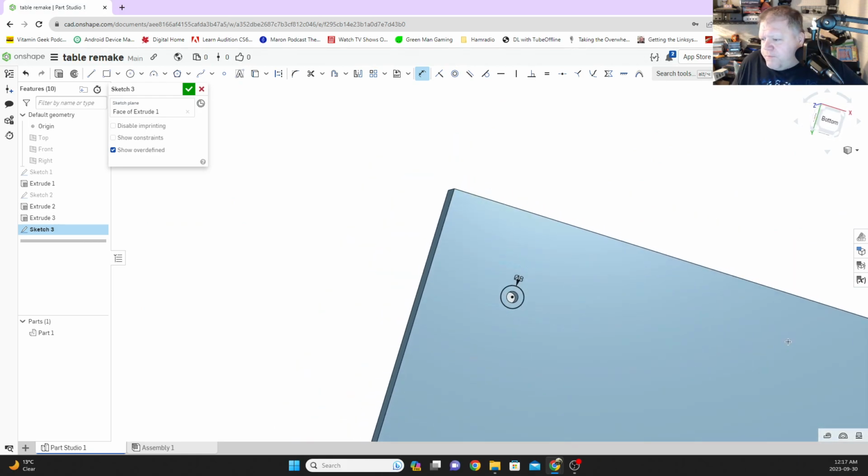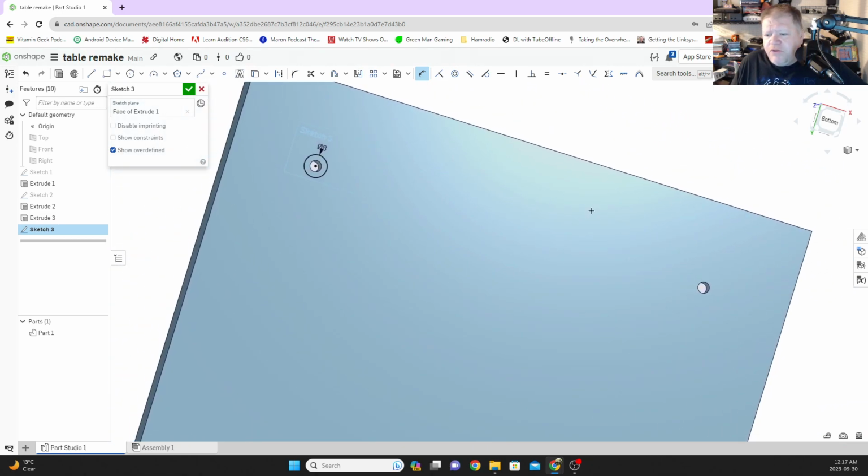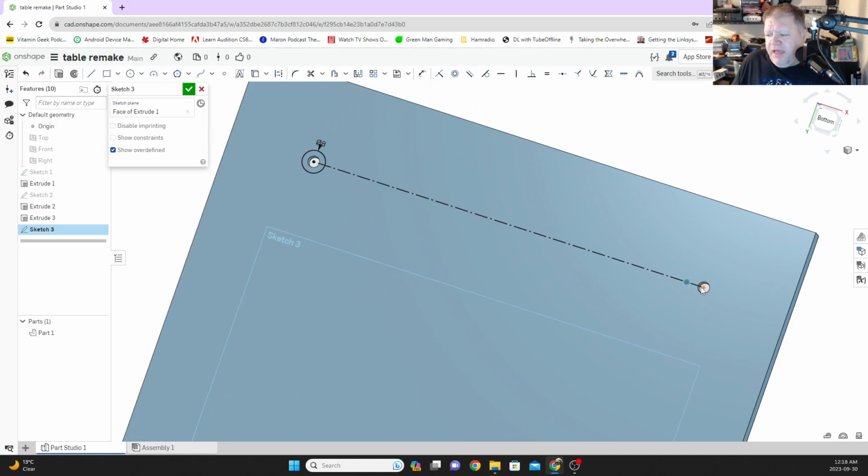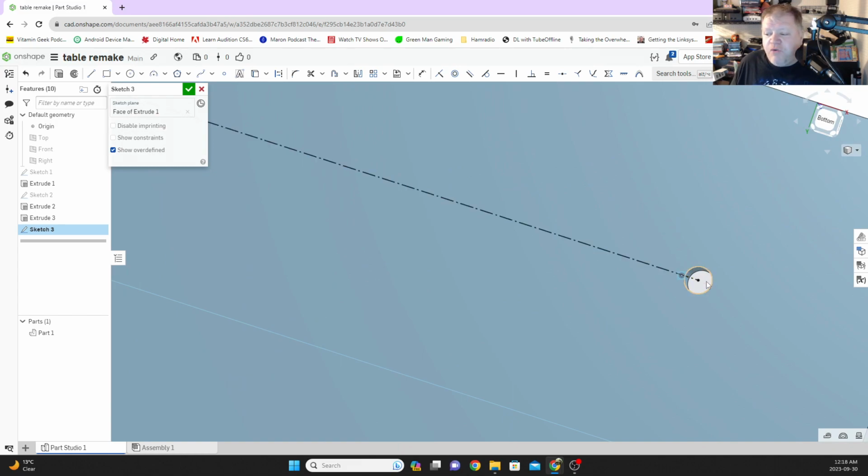Now there's another tool I could show you guys, which I'm going to do right now. So you're probably wondering, what if I have holes and I want to align them and there's no way to align them, and you run into an issue where you can't align? Well, this is where this tool comes into play. So I'm going to also turn it to construction mode. Construction mode means that it just draws a line parallel to what I need it to. So I could draw a construction line. And automatically, as I draw it, it lines up with the hole. It shows me exactly where I want to be. And the construction line does not show up in your prints.